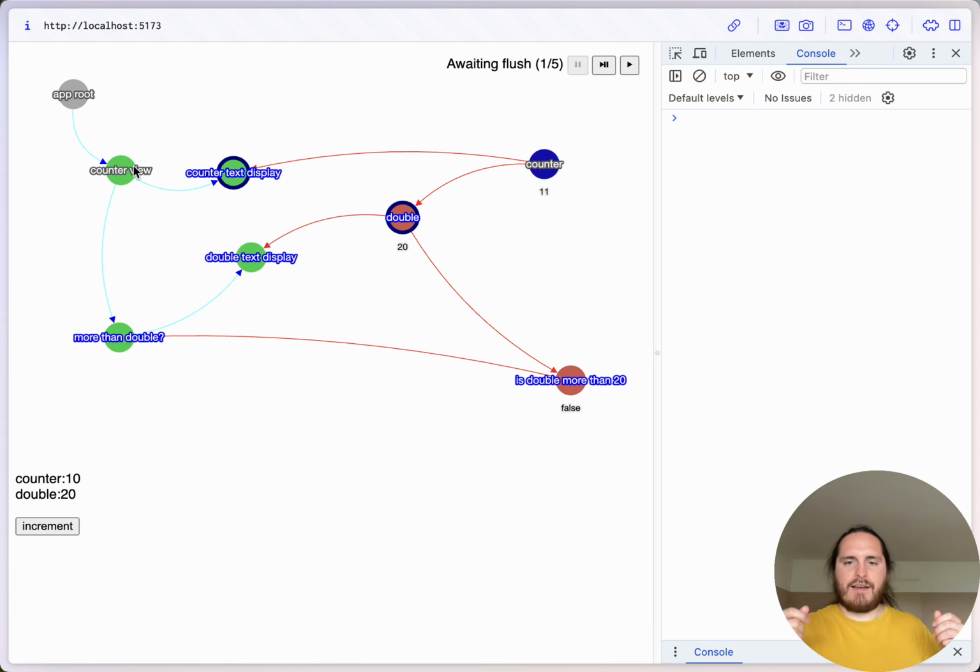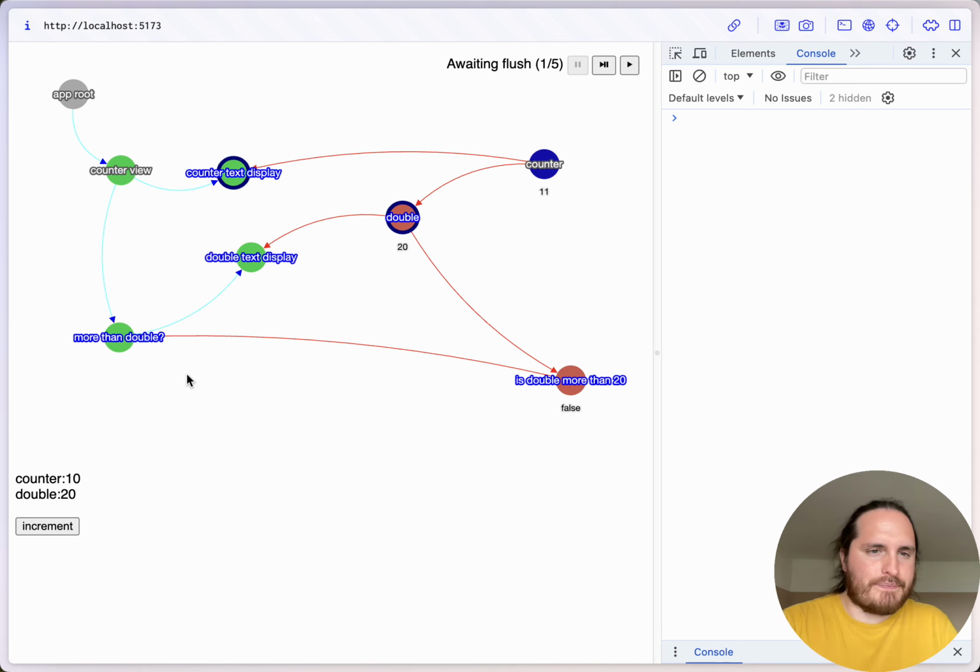Because it'd have to be rerun. And so what happens is there's kind of a culling, and it will not run effects that it detects have a parent effect that's going to rerun, right?